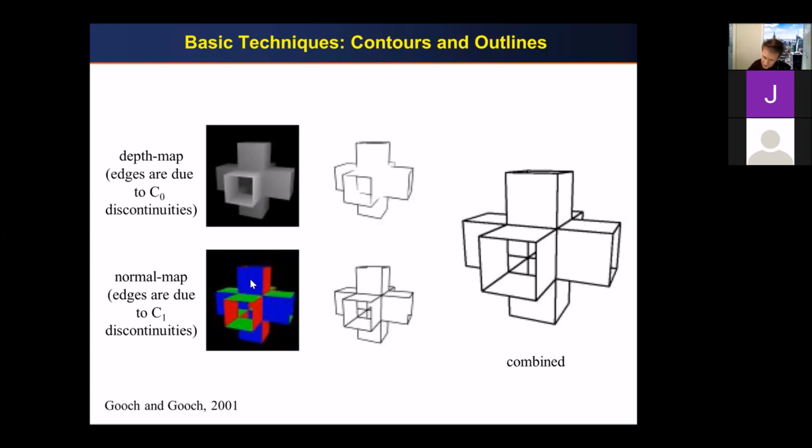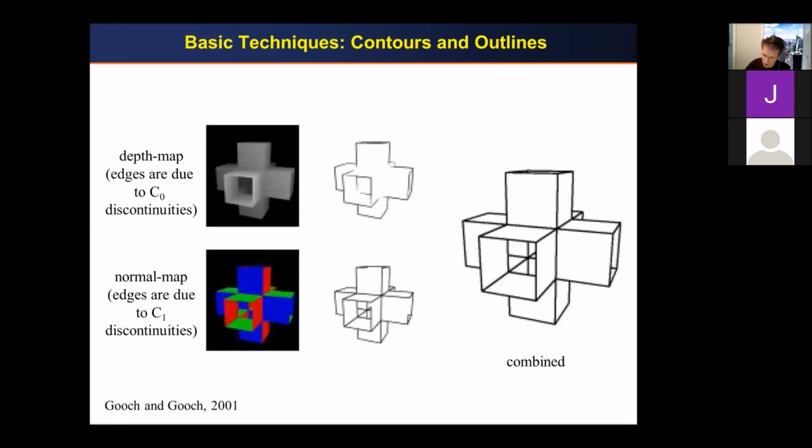All you really have to do is find the normal maps. The normal vector points outward here. This is where the normal vector points upward. Here the normal vector points upward. Here the normal vector points to the right. You can't see the ones that point to the left because everything that points to the left is occluded by the viewpoint.